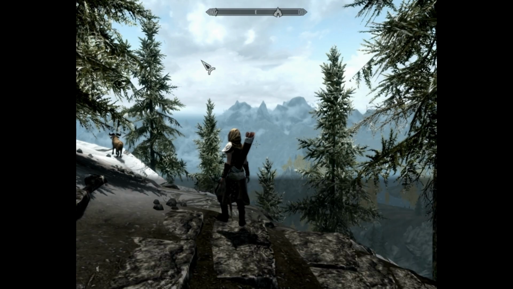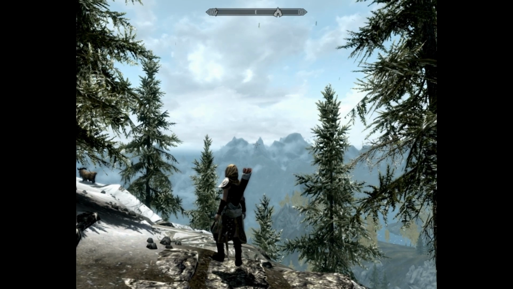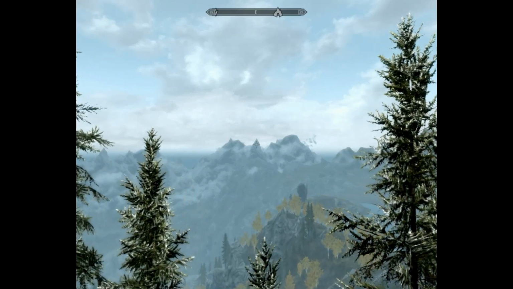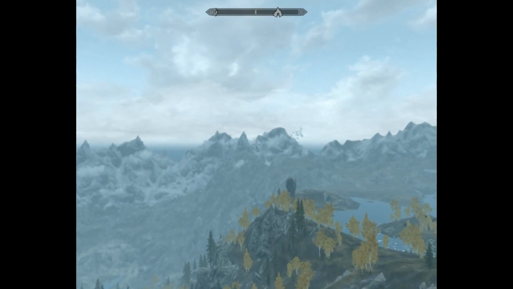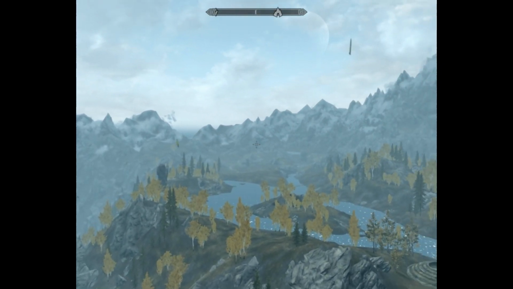To get yourself into Flycam mode, all you have to do is bring up the developer console. Again, on the PC, that's by hitting the tilde key. Soon as that pops up, you can then type in TFC for toggle Flycam. Very easy. And then go ahead and hit enter. You always have to hit enter to make these commands take effect. Hit the tilde key again to take off the console interface, and now you are in Flycam mode.